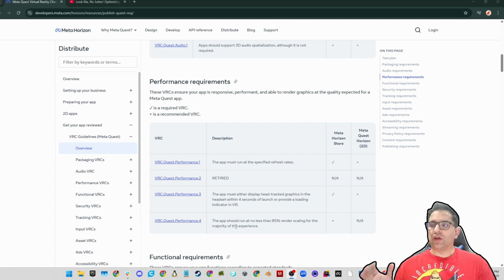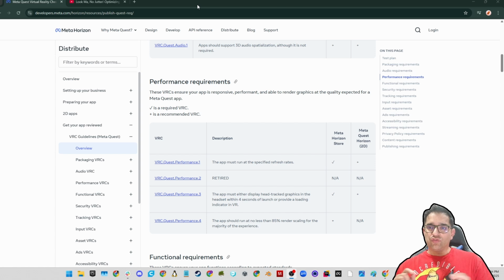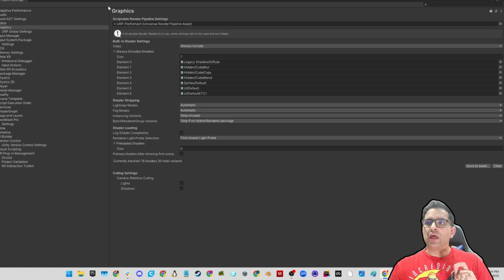But this rule is to help developers create good games with good graphics. Anything below 85 usually means it doesn't look as good. So let's talk about this, because this goes into the next topic that I want to bring up: bottlenecks in GPU and CPU, and how to use this render scale to really optimize your game, or at least profile it. Because while we're on the topic of performance, I want to talk about debugging and profiling to know where the optimization is that you need. So first of all, let me show you that render scale.